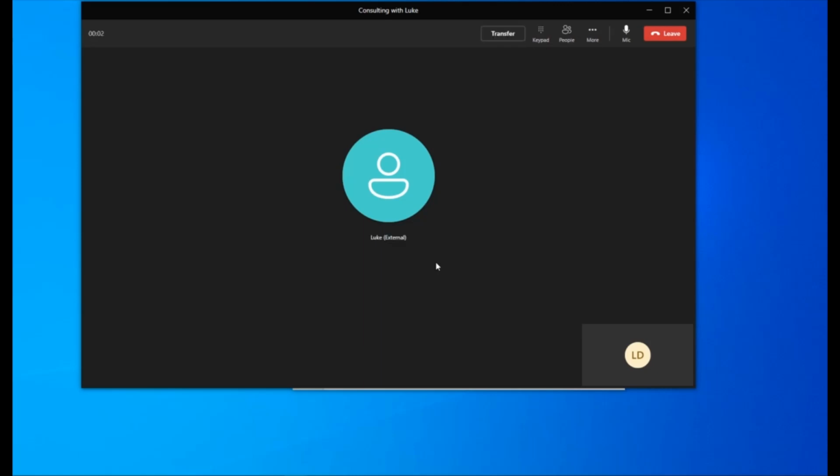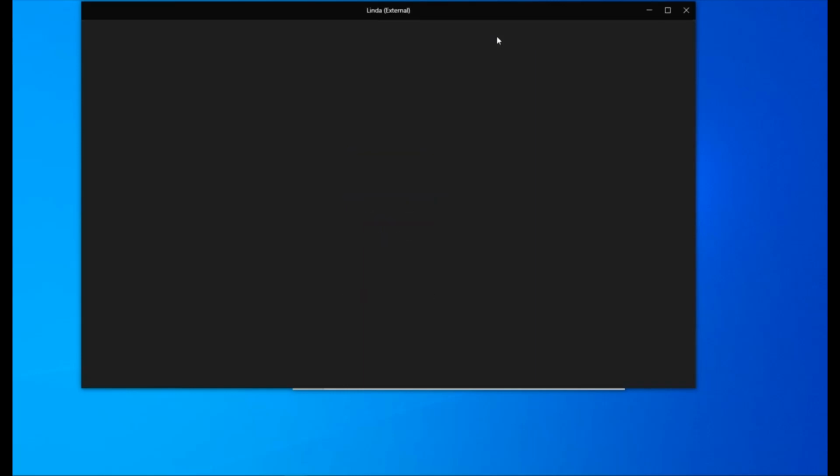Now we're on the phone. The person that originally called, they're still on hold. They're waiting for us to decide what to do here. So we could actually leave, where you could go back to the original caller, or let's complete the transfer. And now the two parties are on the phone with each other.